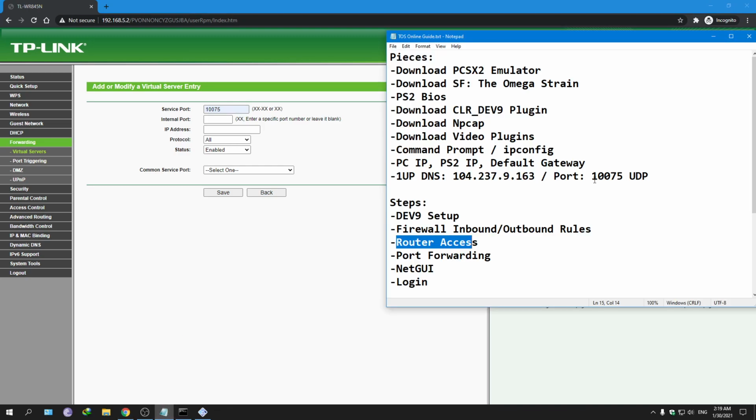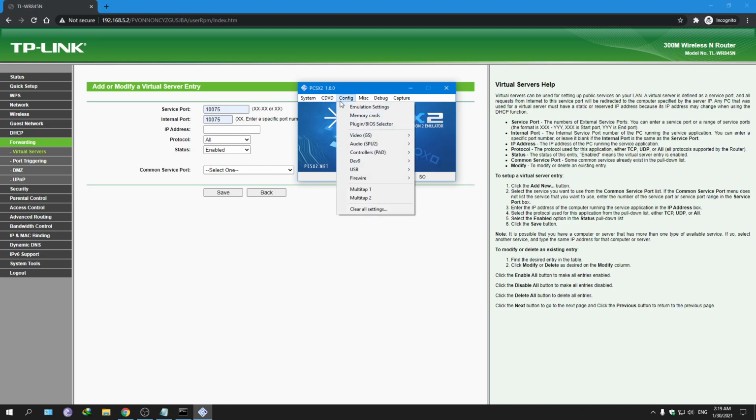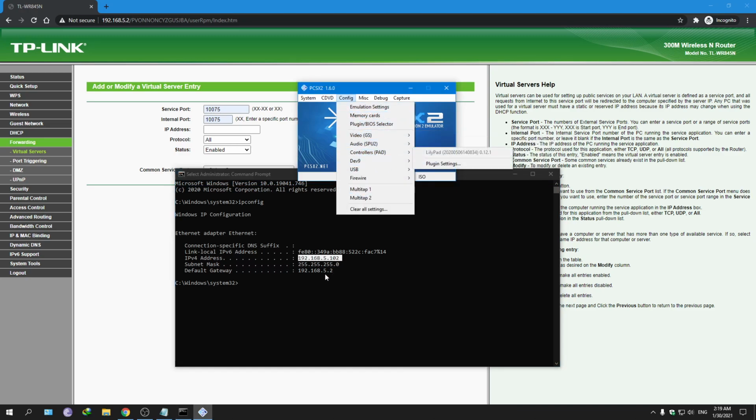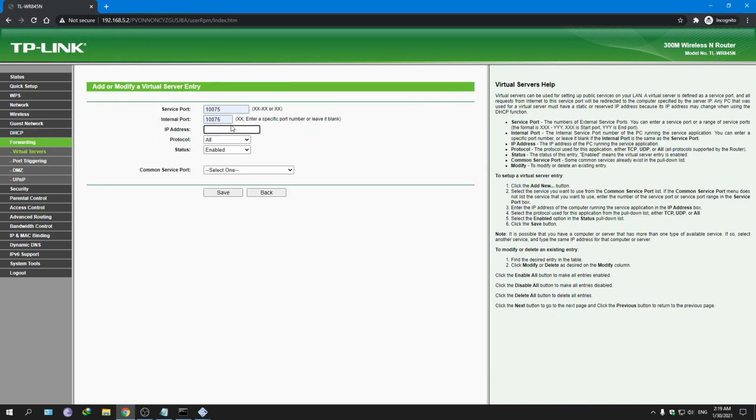Here you type this number, 10075, which I got from here. This is the port number. In here you type the same number. For your IP address, use the one you set for the PS2, not the one for your PC. I'm talking about the one we put in here, which is the same as this one, but with different last 3 digits. So the dev9 plugin options, this is what I'm talking about. Copy that and put it in here.